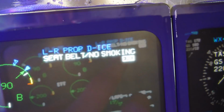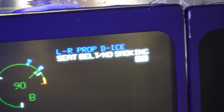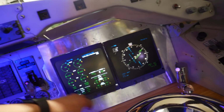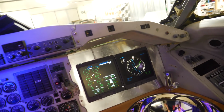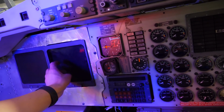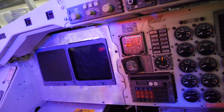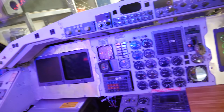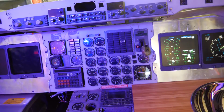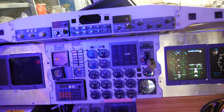And by the way, it's no smoking in here. That's good. I will put some better lights in them, but they are actually like display screens, have been in a mock-up, I believe. This one is the real deal. I don't think I will be able to fire that one up, but I will try to fire up as many instruments as possible. At least put the lights in so it will look nice.